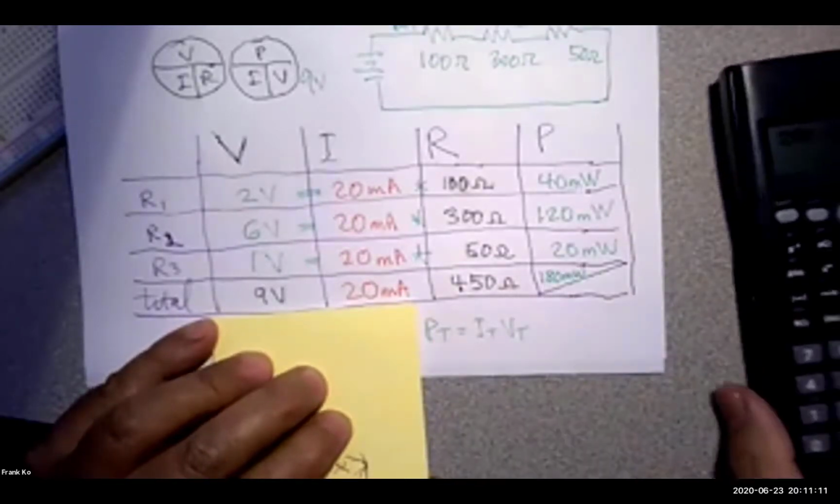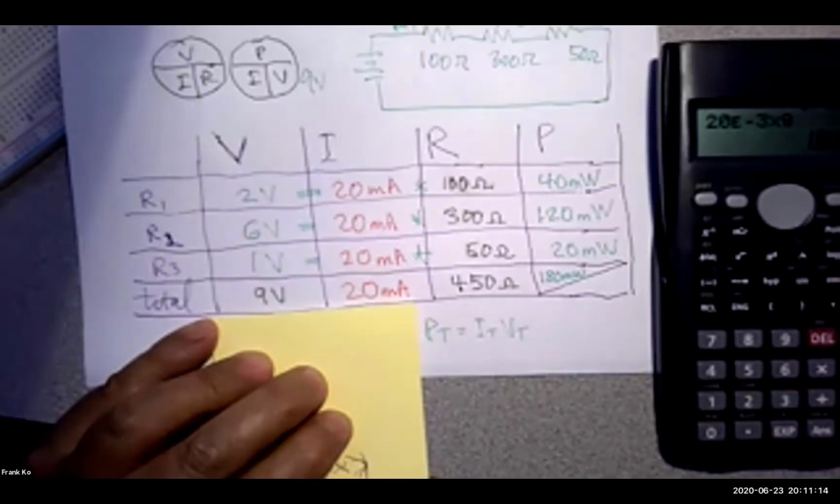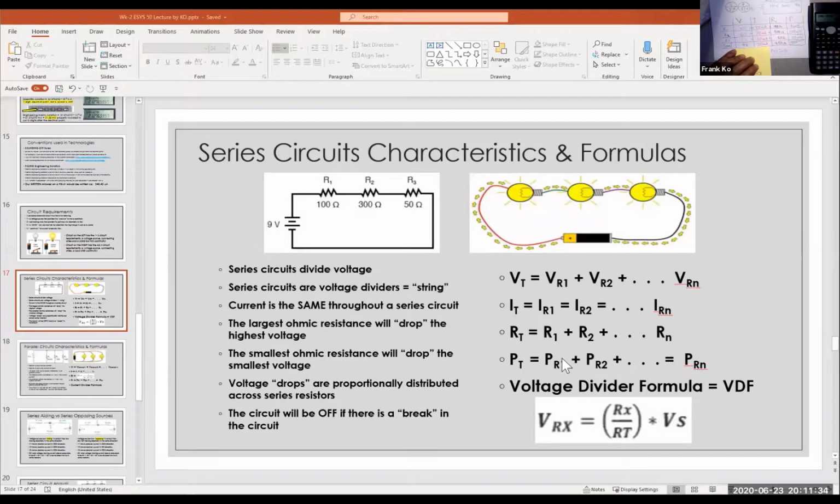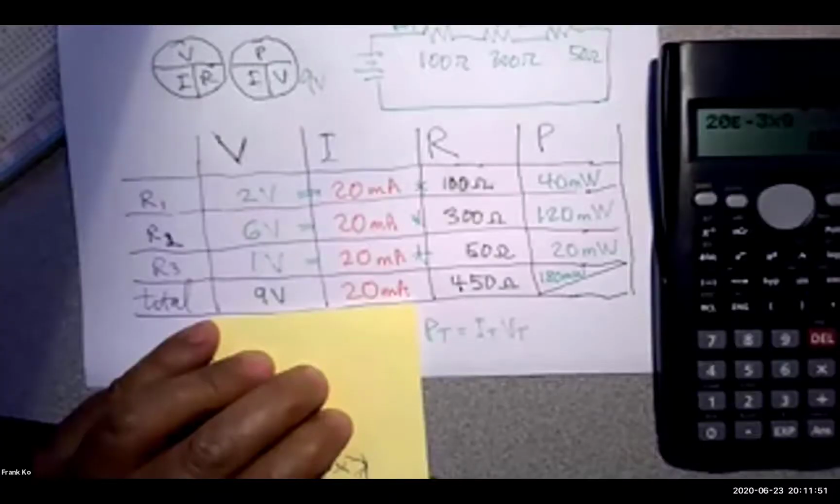But we should recall, for series circuits, we should recall for just a moment, let me go back to the share screen. I gave you a power formula for series circuits. And according to this power formula for series circuits, what's it say for total power? Isn't total power equal to the heat of the first resistor plus the heat dissipated by the second resistor plus the heat dissipated by the third? In other words, if I add the powers, I will get total power, according to this formula on this part of our PowerPoint. I'm going to come back to my camera.